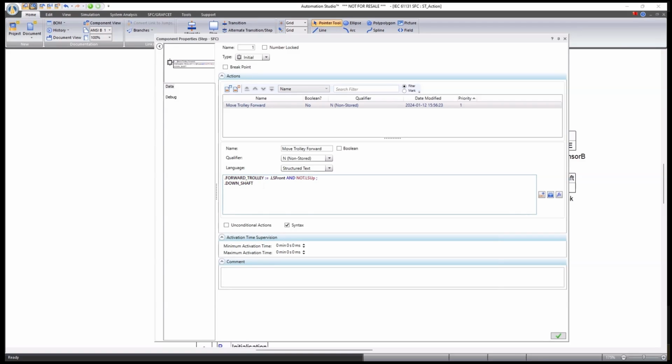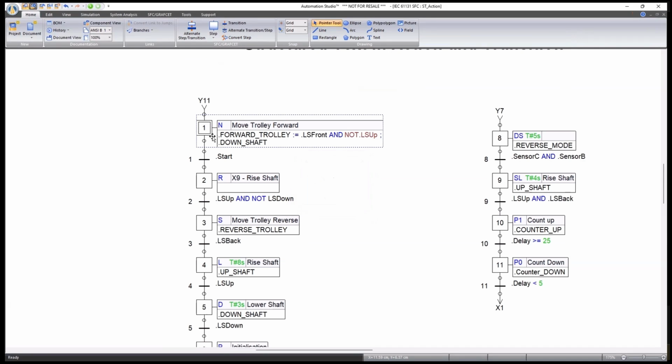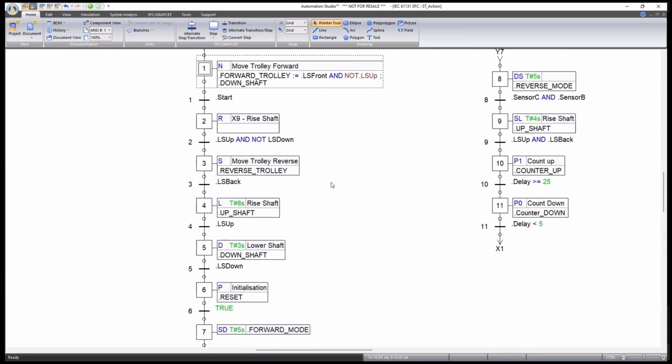Or you can just type it in. So it's the same as for the Graphset, some combination of typing or using the buttons to generate your structured text. And here again, you have the different qualifiers, the N, S, L, and so on. They're all the same, so whether it's structured text or Boolean, it's exactly the same.